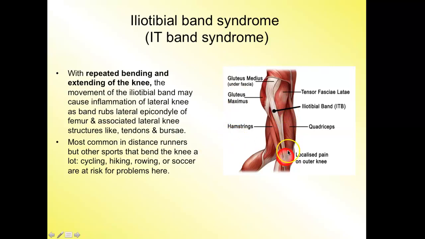So that's called IT band syndrome, because that band is so thick that it's very inflexible, and it can cause problems there. So you can see a localized pain on the outer knee is IT band syndrome. So just be aware of that. If you're a runner and you have pain on the external or lateral knee, it may be that. You can look up how to stretch it out. Lots of stretches for that IT band.